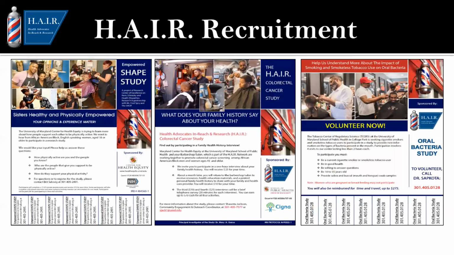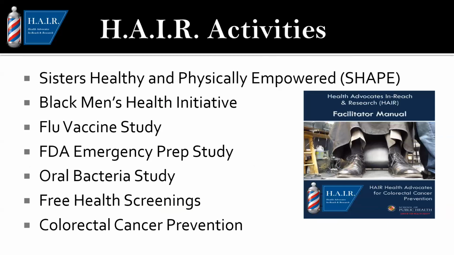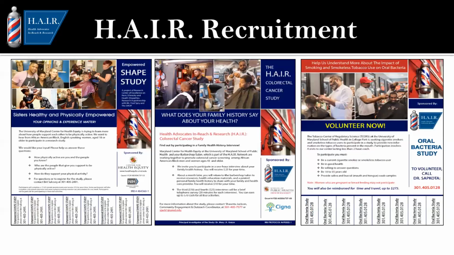With this colorectal cancer initiative, we developed a facilitator manual to train the barbers and stylists on how to be health advocates for colorectal cancer. We recruited 4 barbers and stylists from each salon. They participated in a 3 to 4 hour training, and they were trained on how to be health advocates, not health educators, for colorectal cancer. And in some of those materials, as you can see here on the screen, we actually used real images of the barbers and stylists that we work with. So again, we have that buy-in, your community engagement.